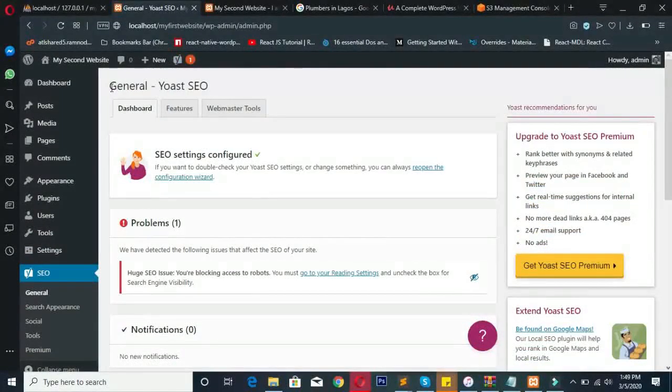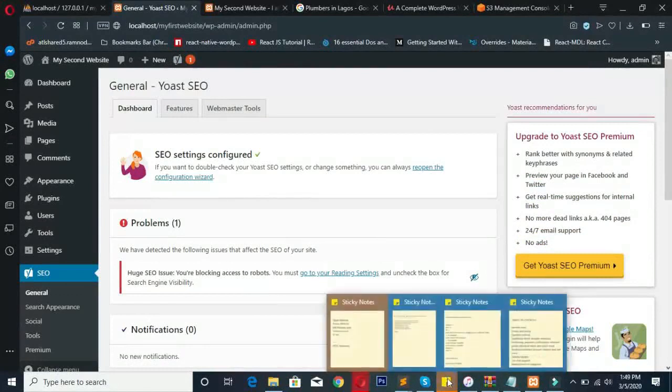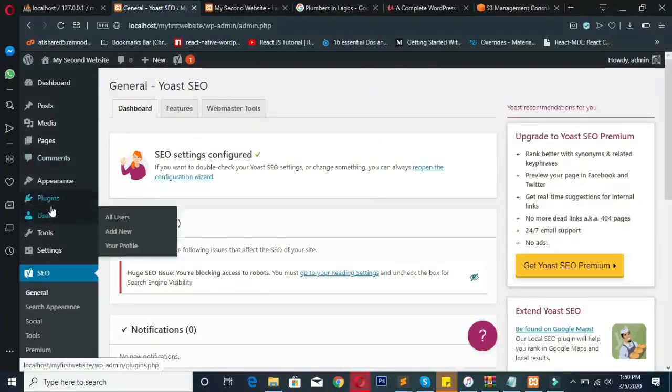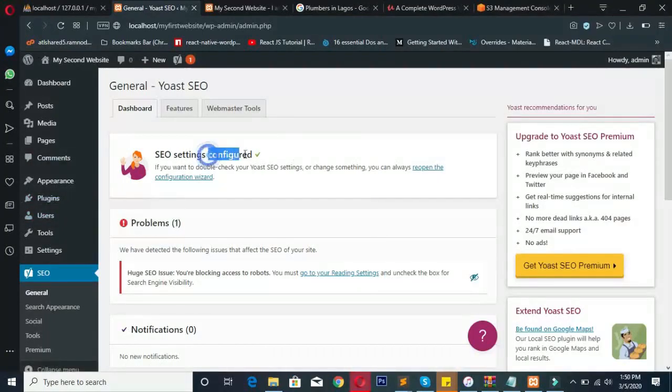Okay, so next up on our list, plugins for website speed and optimization. This doesn't matter because we are on a local server. It matters when you are on a live server, but we'll still go through it. Now I want to install a plugin to improve our website speed, because website speed is very important when building a website.